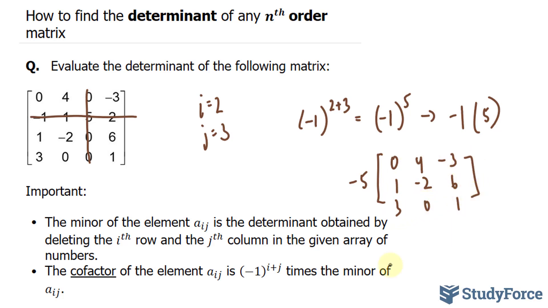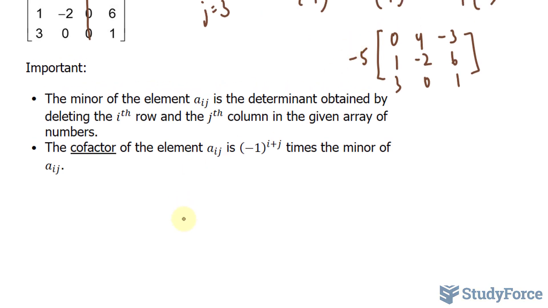We now have a 3 by 3 matrix in which we already know how to find the determinant of. Using expansion by minors method, we can now take negative 5 and multiply it by, we'll start with this row. Since the element here is 0, we don't have to worry about that. So if I were to cross out this row and this column and multiply it by 0, you would get nothing anyway. So we don't have to worry about this part.